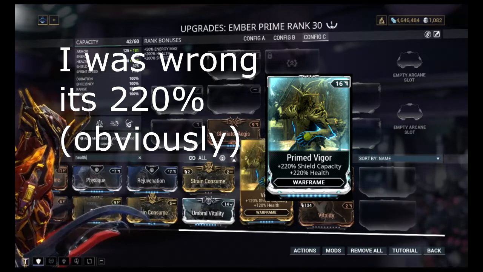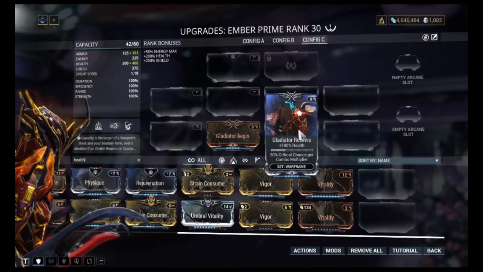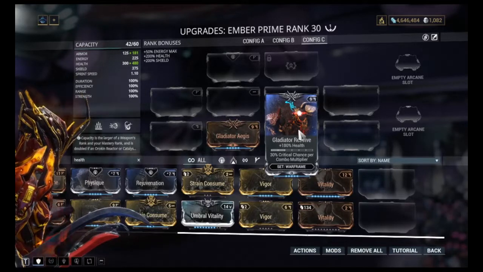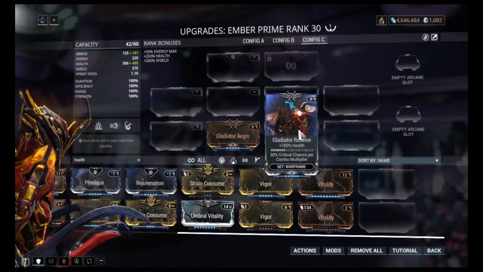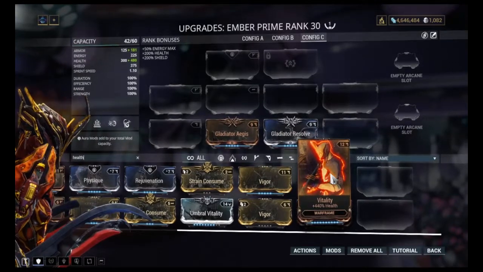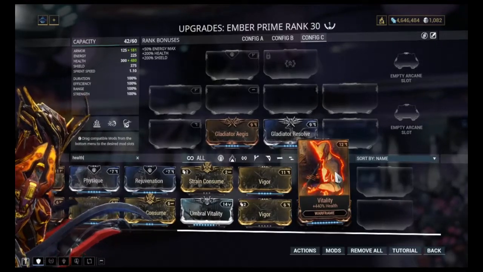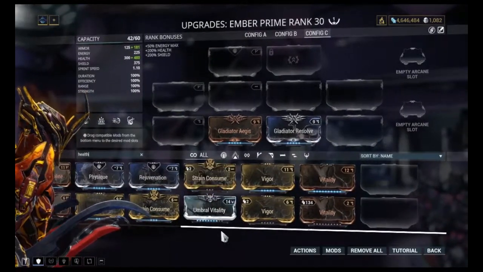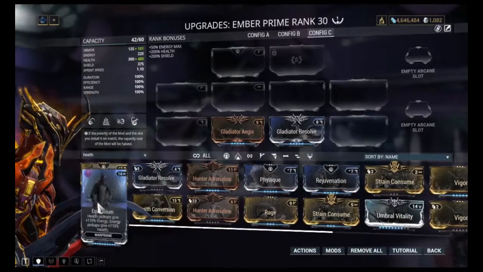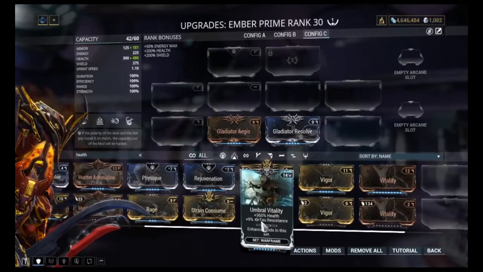survivability bonus. But this does come with the combo multiplier with critical chance, so if that's what you're going for, I would say go with Resolve. Otherwise, your first choice should probably be Vitality or Prime Vigor, but you'll probably lean towards Vitality or Umbra Vitality. I do not believe there's another mod that provides health. If there is, I do not have it, and I cannot think of it.